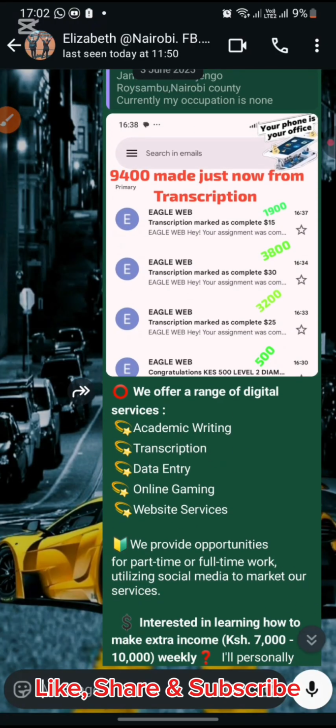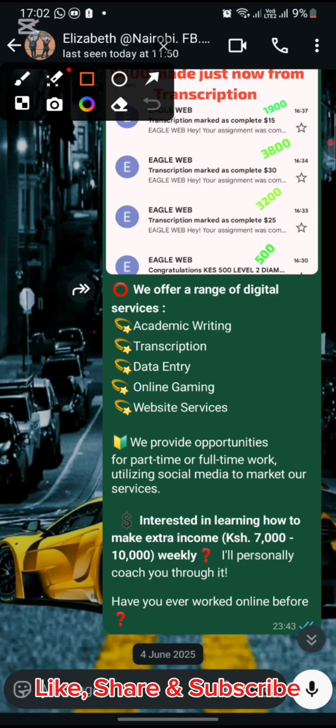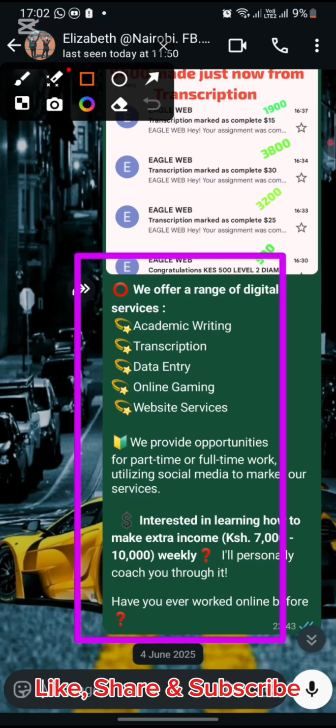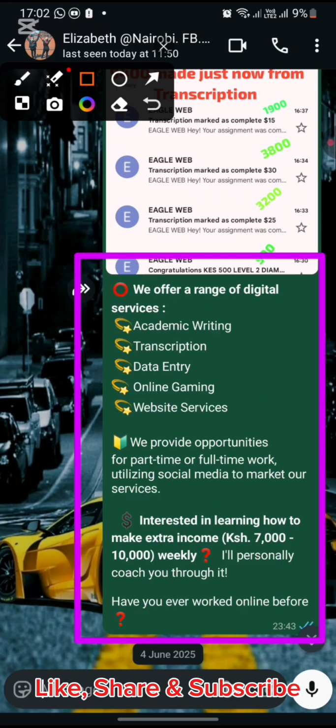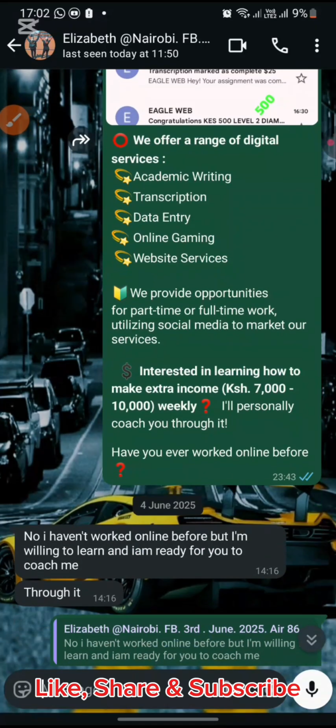So the second part, or the third part depending on whether it's company direct, is what we deal with. You have to share with that client what we actually deal with. So you share this one, as you can see. Then it's always advisable that you attach a photo of a recent earning, at least, to show the person that whatever you're talking about is already paying people. You can attach the email screenshot or even the normal payment screenshot, or any testimonial that you have, and attach it to that message.